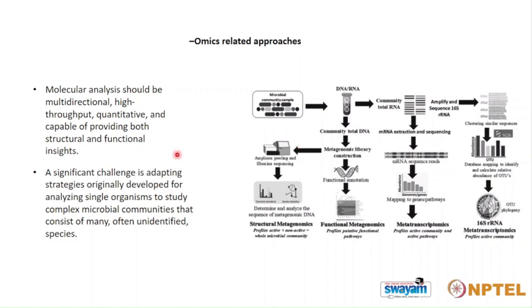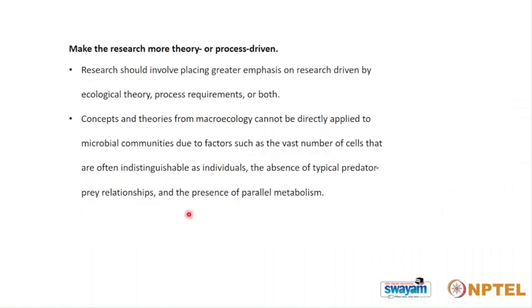So here are the specific challenges. Usually these omic based approaches are used for single organisms. So if we want to use this approach for multiple organisms present in a natural environment, a lot of challenges are there. That we'll be studying in the upcoming slides. To address those challenges, the research should be more theory or process driven. It should not only be depending on tools.